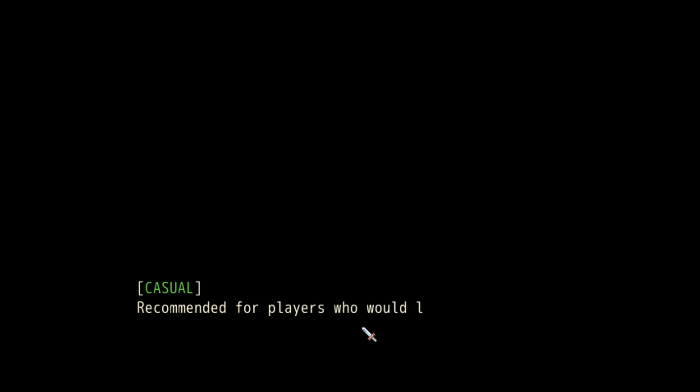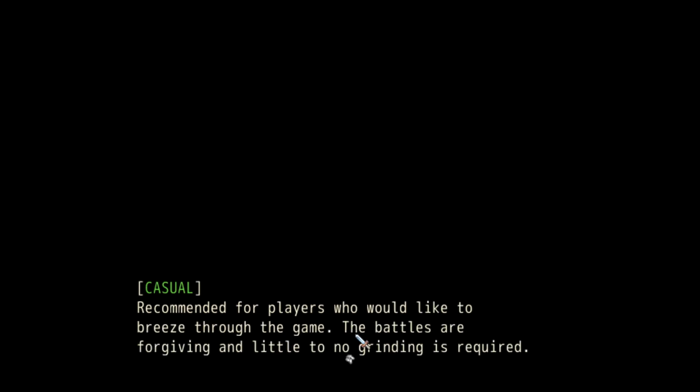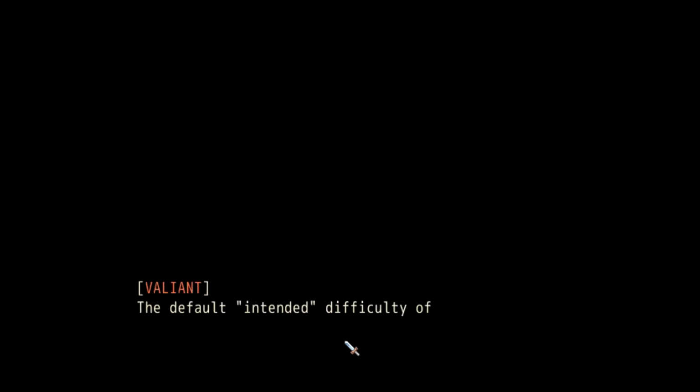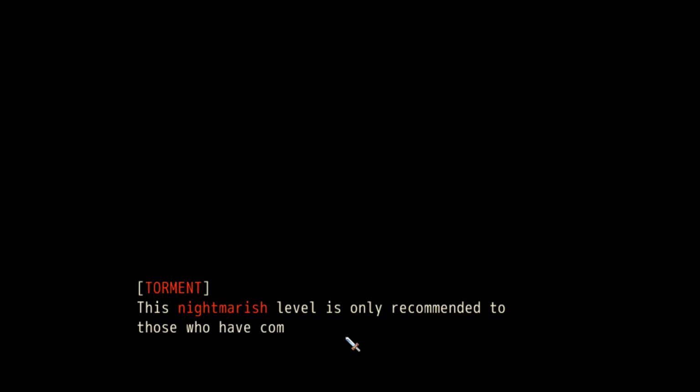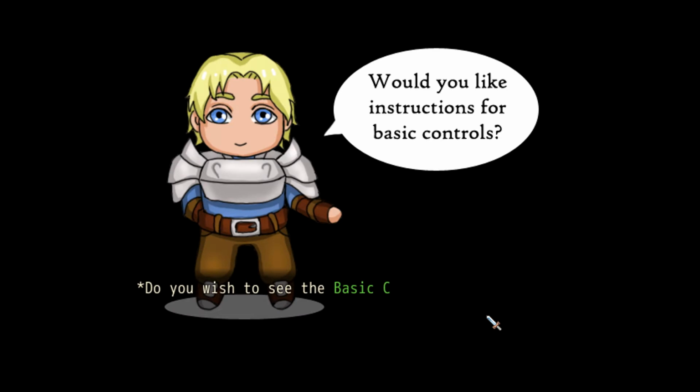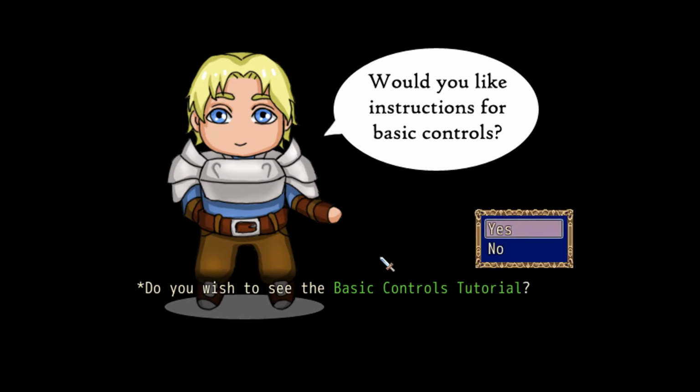And between the difficulties, casual is recommended for players that want to breeze through the game. Bold is recommended for experienced players, the intended difficulty of the game. And nightmarish level. Well, since this is probably only going to be a one-off, I'll just do bold for now. Or should we just do casual so we can get through it quick? We'll do casual so we can get through it quick. If this is something you're interested in, then obviously you can go to whatever difficulty you want.